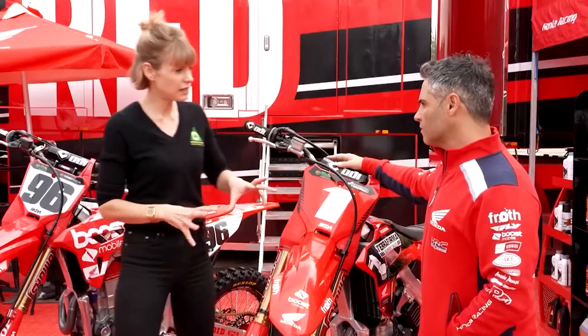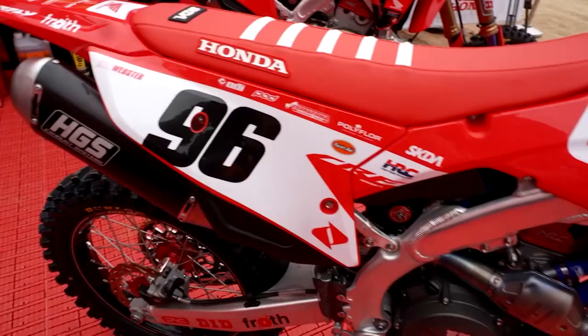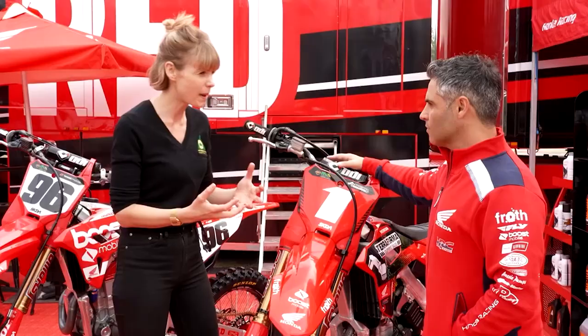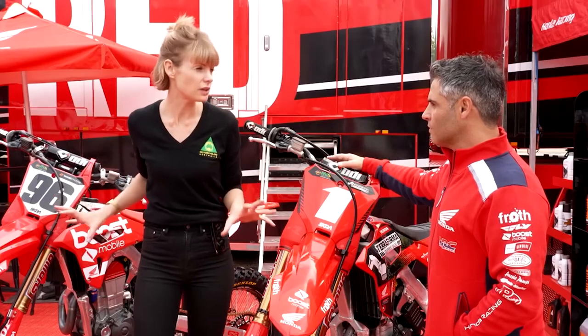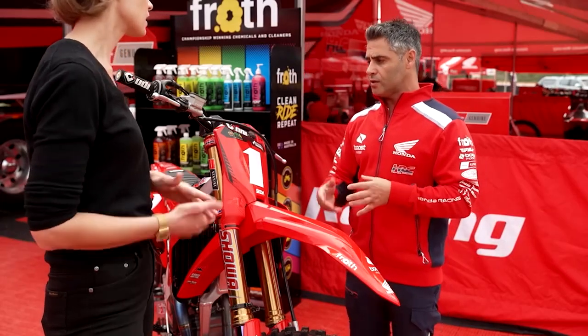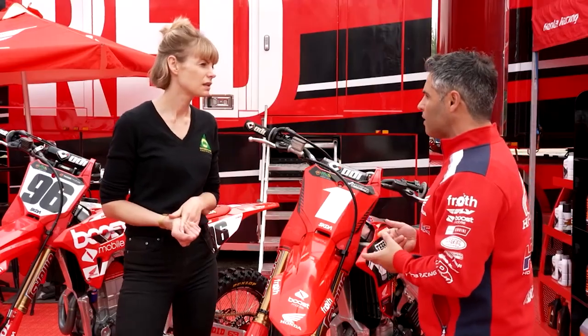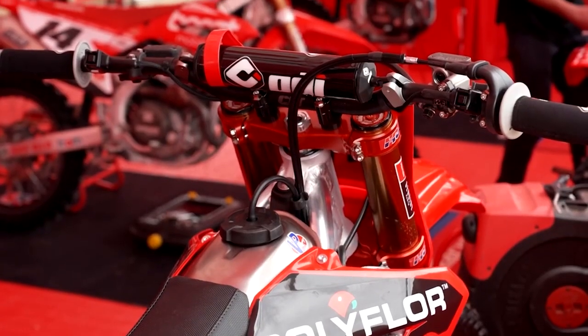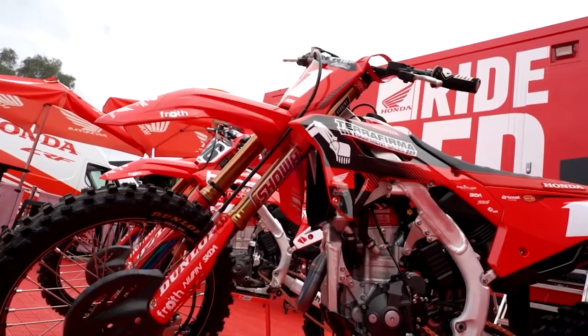We've got the 250 here and the 450. Tell us what the fundamental differences are. Obviously, there's horsepower, but what else is really different between the 250 and 450? So, overall, the primary difference when you talk to a rider is sheer horsepower, torque, so how much bang you get when you go to accelerate, and a little bit of weight. And when you decelerate on a 450 compared to a 250, the weight and the torque change the characteristics of how the bike will handle.